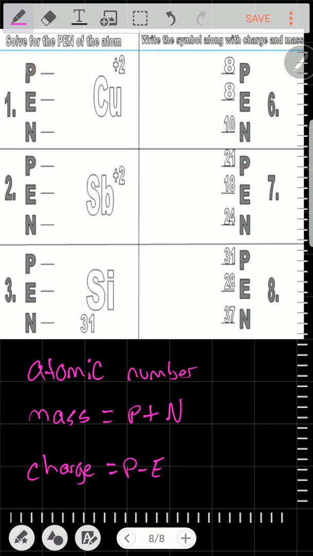Hey, chemistry class. Hopefully this is a short video on how to do the pin diagrams, or the pin worksheet that we have. You'll see something like this in class. Before we can get started, you have to watch my other video about the atom to get the information that will help you with this.